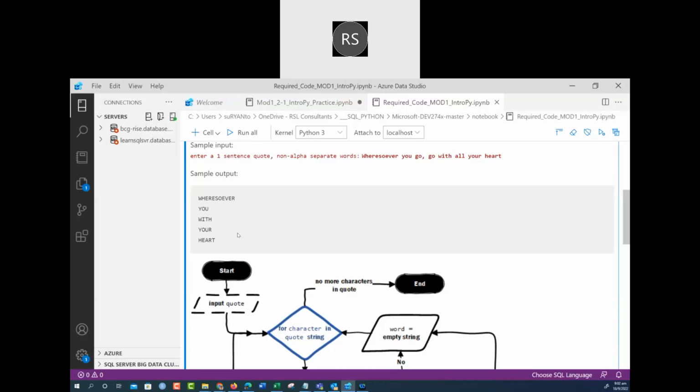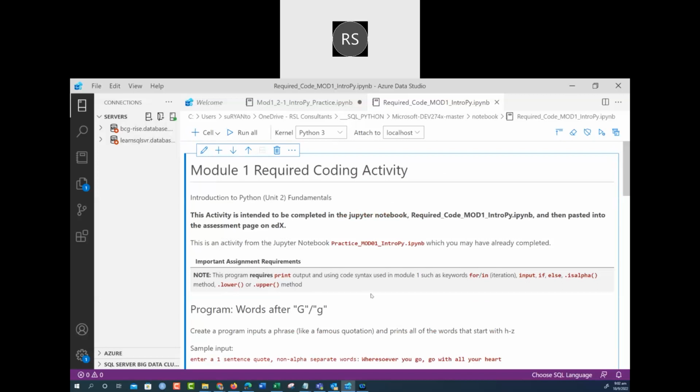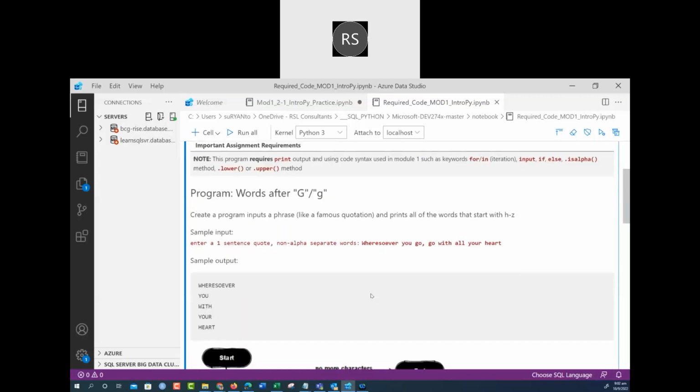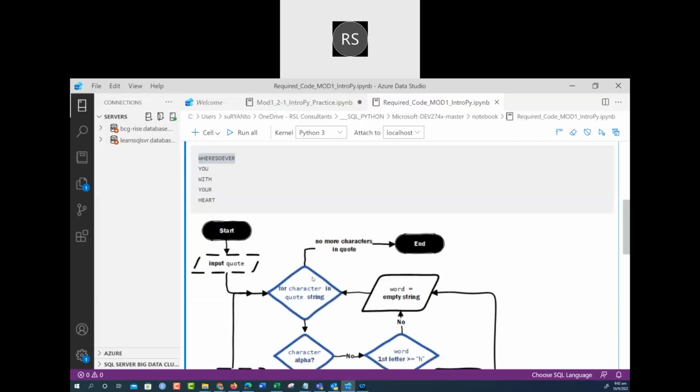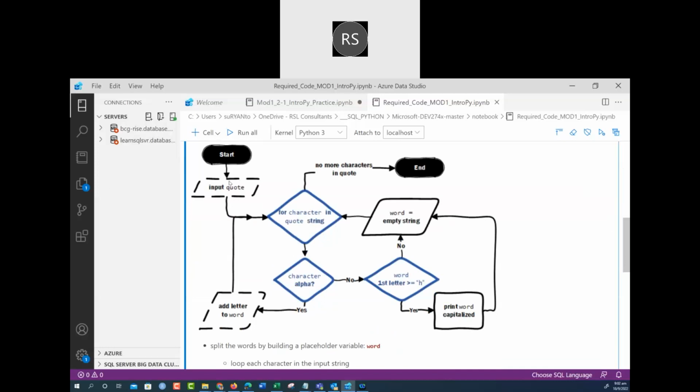And then if it is not alphabet, then it will check if the first letter is more than H. If it is yes, then you want to print and make it uppercase. So here input the code. After that, check if the character is alpha or not.